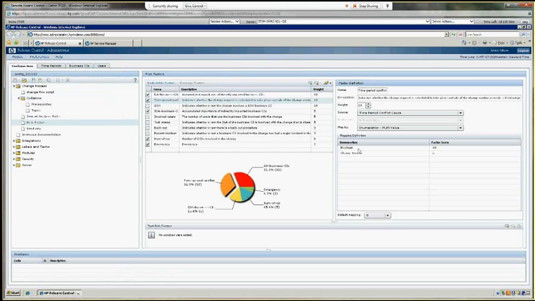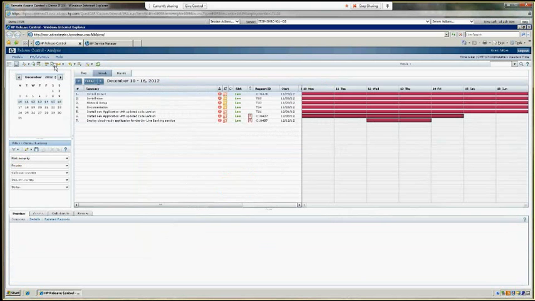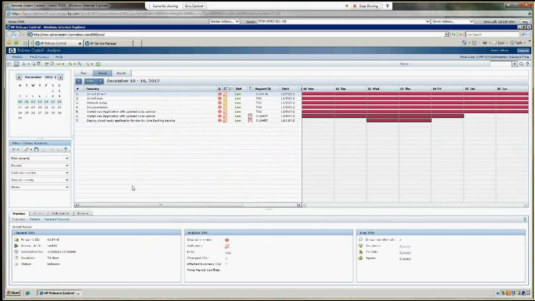So all the criteria that are used to assess changes and determine risk are configurable in release control. So that gives you an initial overview of release control and the embedded capabilities within Service Manager.